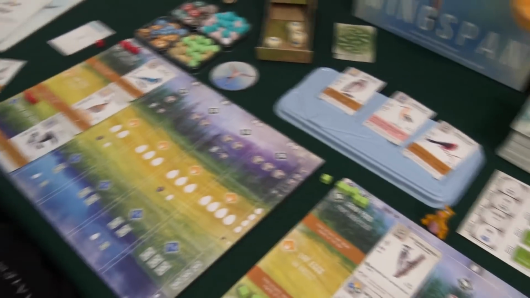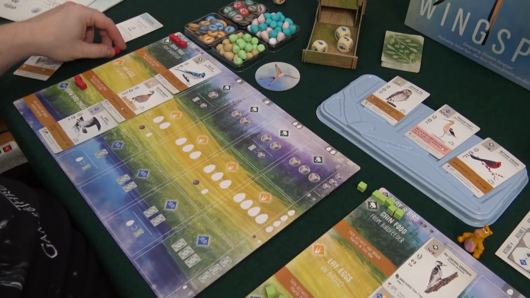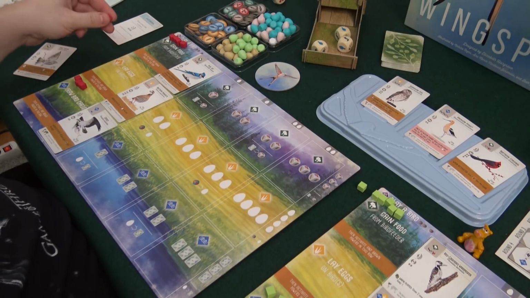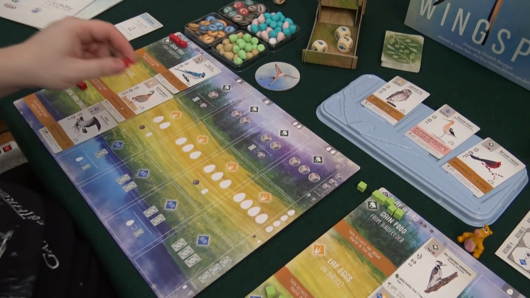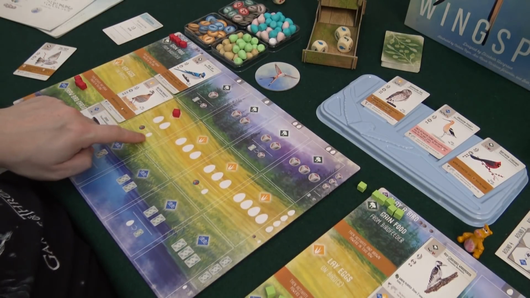Yeah, you really need to build an engine, and I haven't played this that much, so I'm not that good at it so far. But let's do my last action for the round. Now I want eggs so I can win that. So I'll do this action, which is to get 2 eggs, and I could get another egg if I pay a food.